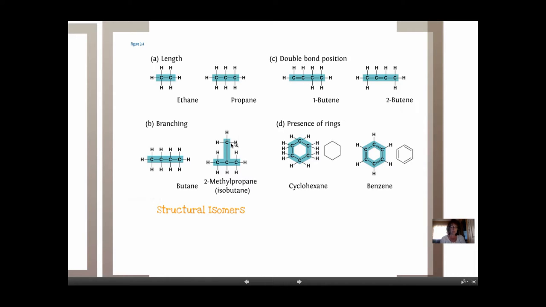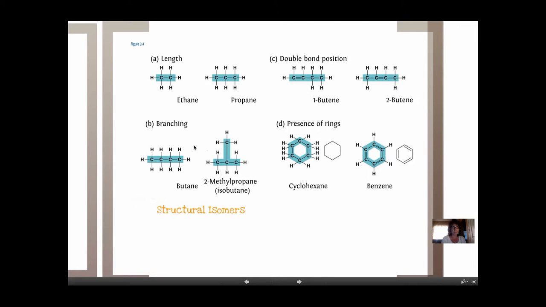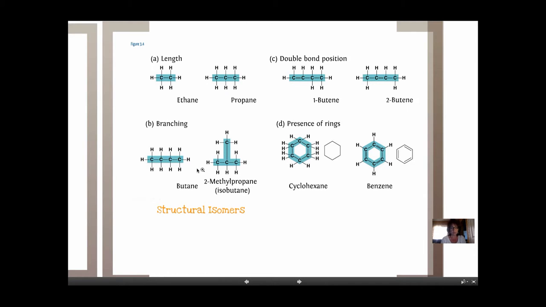Now, I'm never going to ask you to do this in class, but it helps to identify the differences between molecules. These 2 molecules have the same molecular formula. They are C4H10, but if I say C4H10, you don't know what it looks like. And one of the huge ideas in biology I hope you will get by the end of the year is that living organisms use molecular shape to create enzymes, protein structure, and all the functions in a cell.